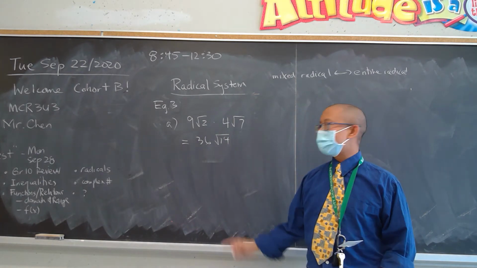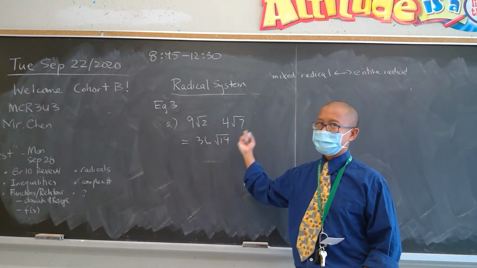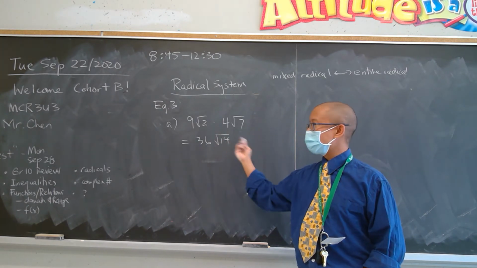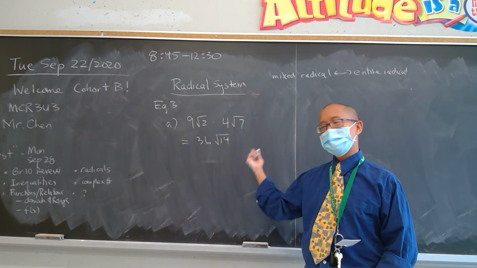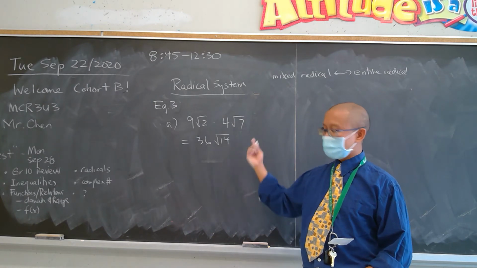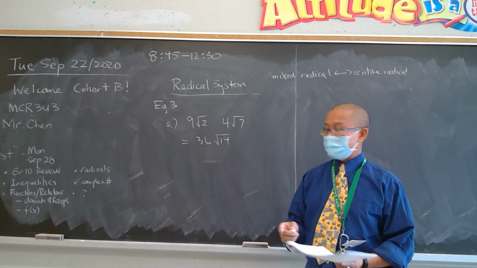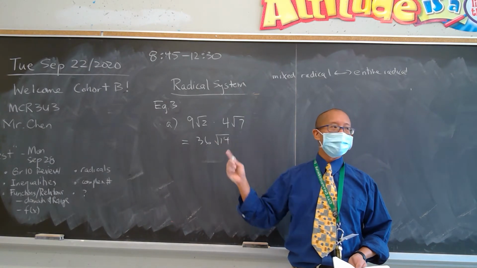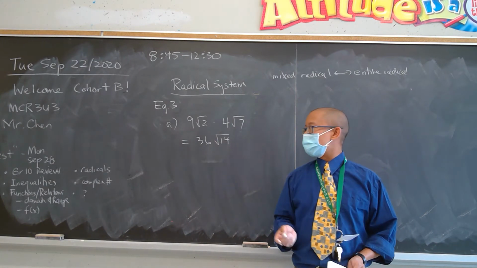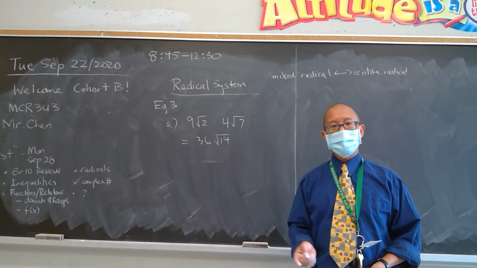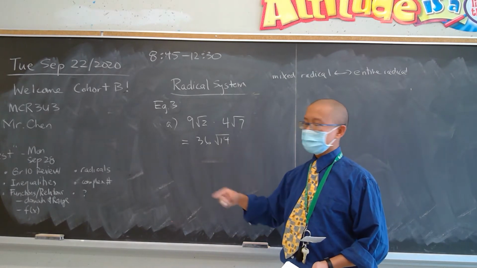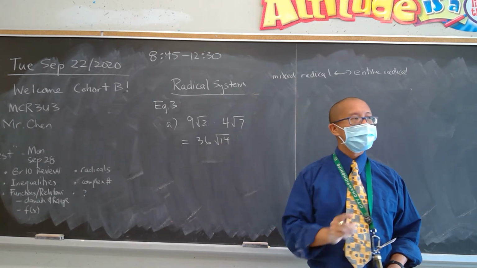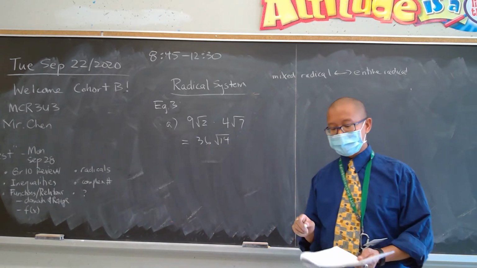And then sometimes you still check, just in case, the root 14. Is there anything in there, like a perfect square? And the answer is no, I don't think. So I think this is the answer they want. And you could, in theory, give me the entire radical, but the mixed radical tends to be a little bit more efficient. And again, using your calculator, how would you write this in? A lot of you realize you just type it exactly how you see it. 36 times the square root of 14. And if you have the Sharp calculator, it will understand what that is.